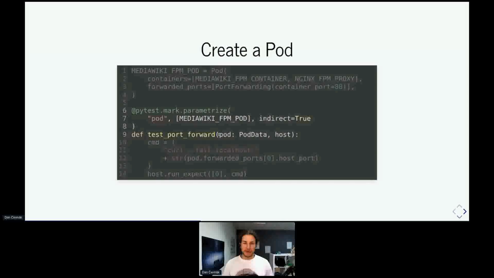And then you would again do the same thing with the parameterization that we use. You just use a different fixture, so it's called, in this case, pod and not container. What will happen in this case is the plugin will first fetch all the containers or build them, then create the pod and launch all the containers in the pod. Then it will start your test, in this case we just curl the thing. And after the test finishes executing, it will destroy the whole pod and all included containers.